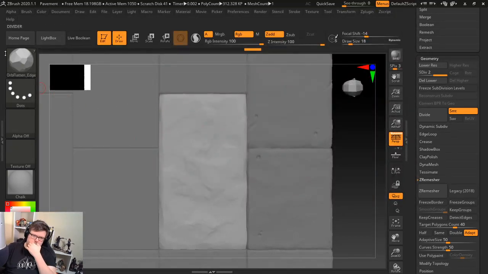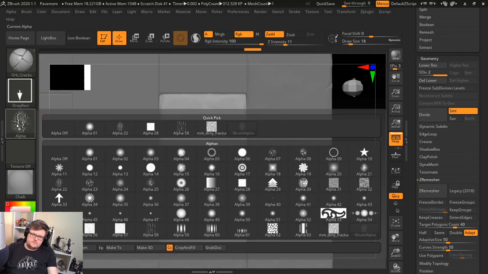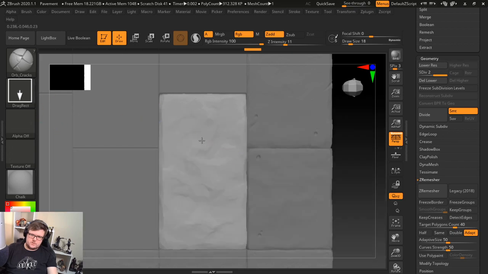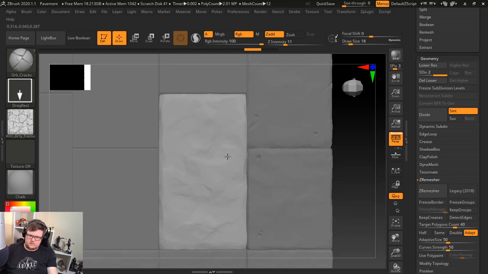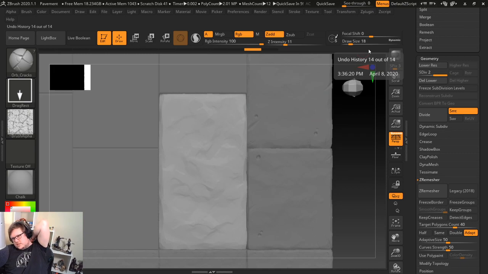So when I'm trying to use this one, for example, if I want to do a drag reflect, it's not actually doing anything. I'm guessing because it's missing the alpha, and if I use this alpha, you see how it's way too noisy, so I'm guessing I'm just going to have to make an alpha that isn't noisy to get that to work.